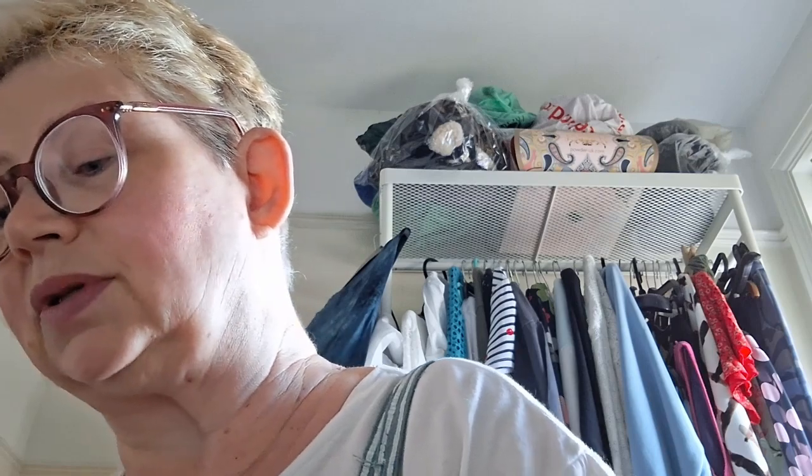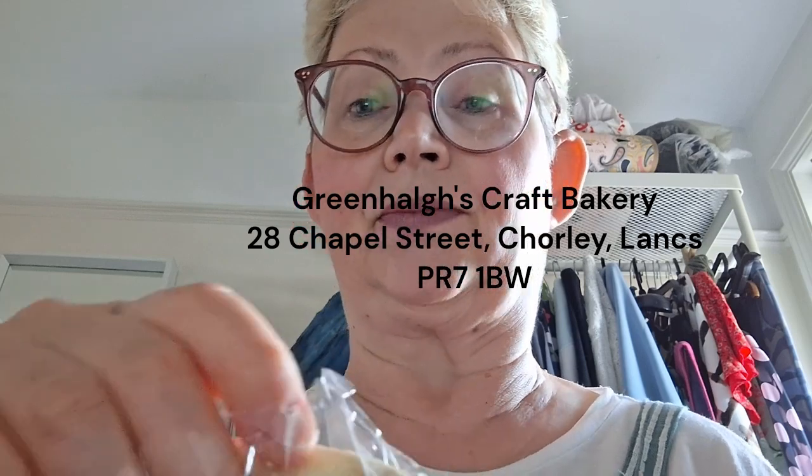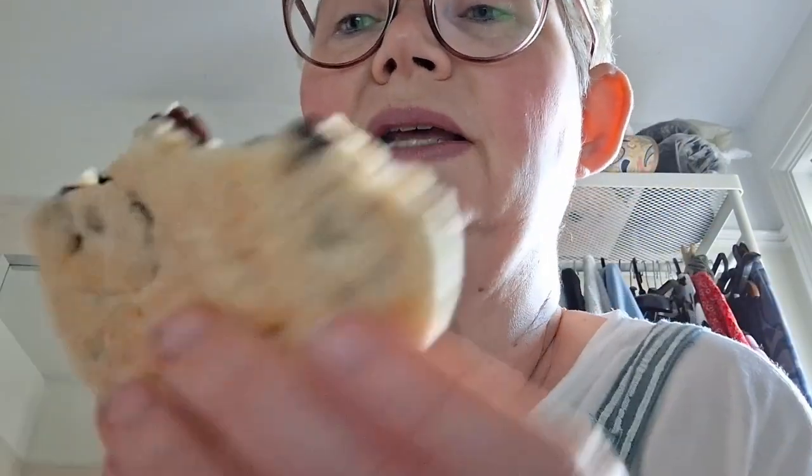So let's get stuck in and try one and see what these are like. I've had a lot of Chorley cakes in my time and I know a good one when I taste one. I haven't tried this brand before. The last ones I got were probably a couple of years ago and they came from a shop in Chorley — they were delicious. I bought them for friends of ours who live in Woodplumpton, which is on the outskirts of Preston, kind of in the countryside.